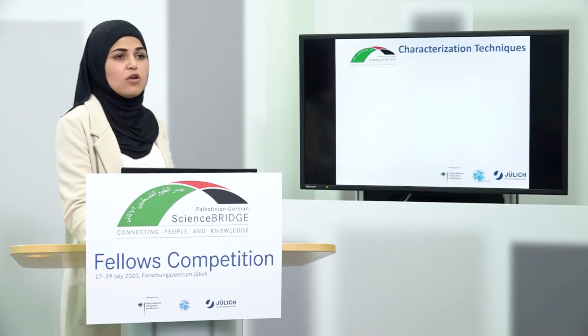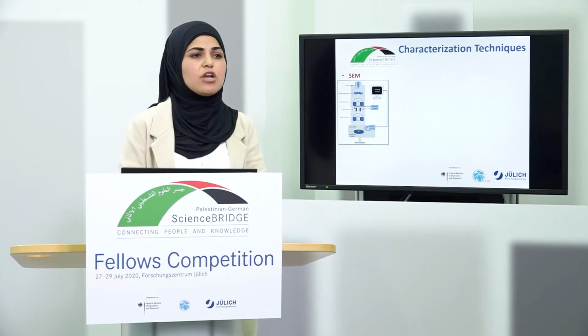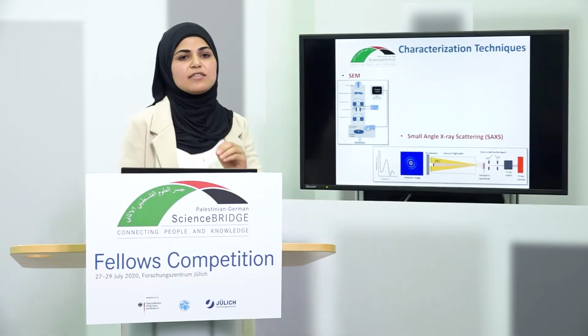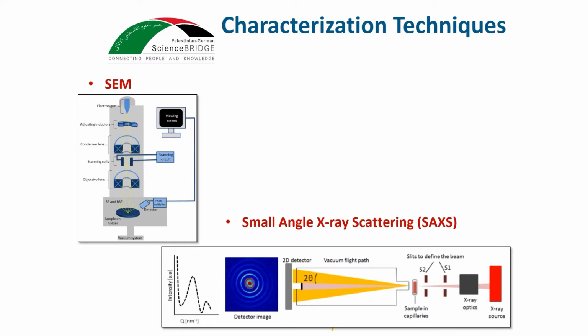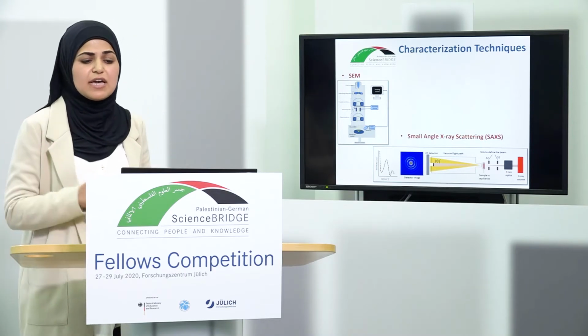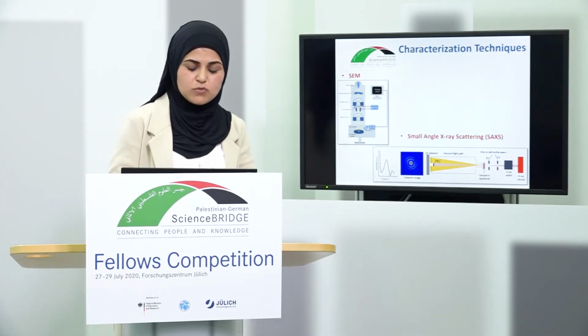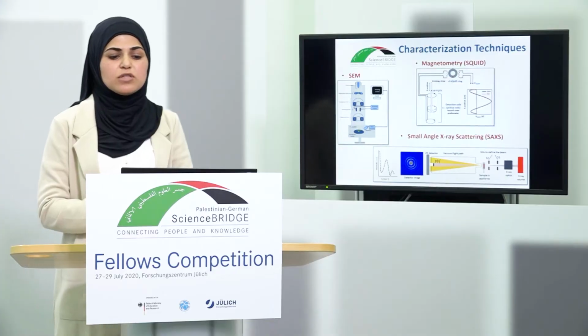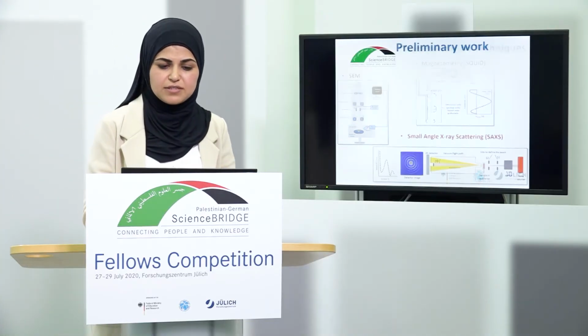I also used other techniques a lot. To get local information about the surface, I used microscopy techniques, such as scanning electron microscopy. I also used small angle X-ray scattering, which is performed at GALAXI, Gallium Anode Low Angle X-ray Instrument, a nice machine at JCNS-2, a high brilliance X-ray source with a flux comparable to second generation synchrotrons. And to get information about macroscopic magnetization properties, I used a superconducting quantum interference device.